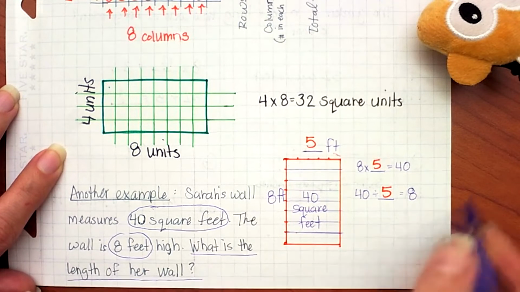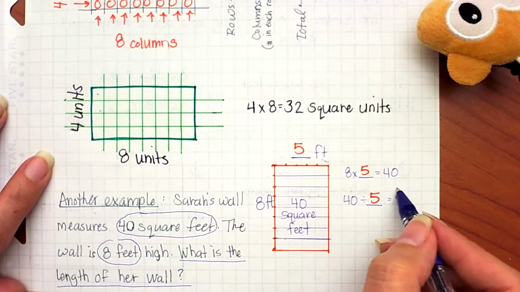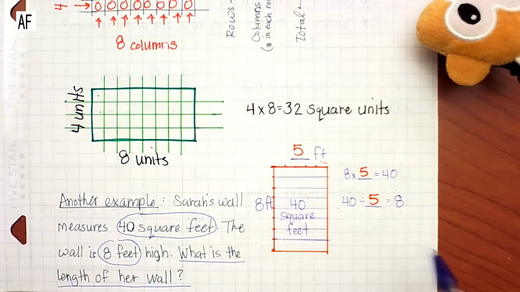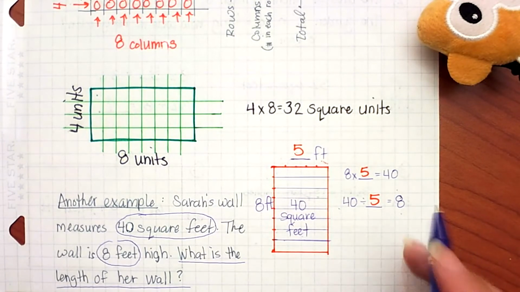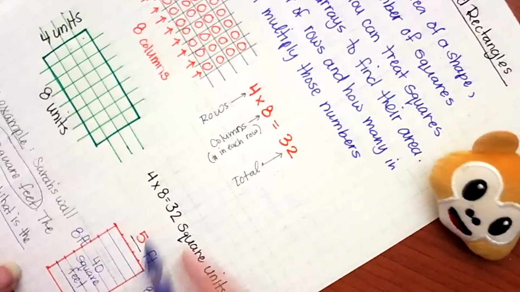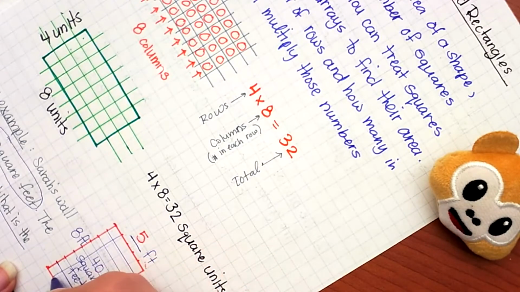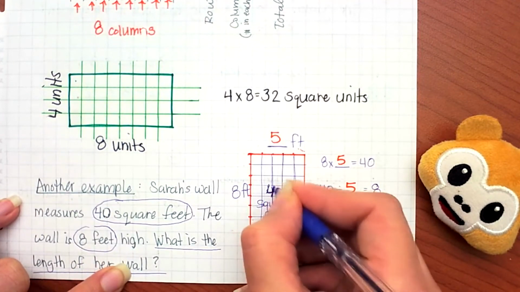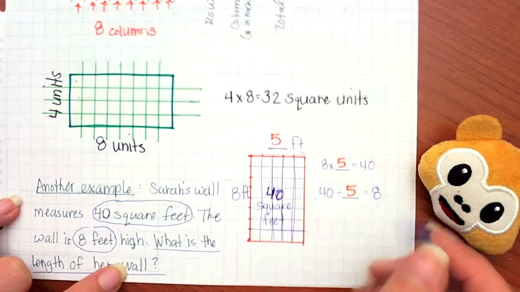What is the length? So I have to think 8 times something is going to give me 40, or 40 divided by something will give me 8. Now I know because I use my multiplication facts that 8 times 5 is 40. So even though she has 8 rows, she's going to have 5 in each one of those rows. And usually I would use a ruler for this. Sorry guys, it's a little bit messy on my side, but this way you can see how it's going to be divided up. So the area over here we said is 40 square feet.